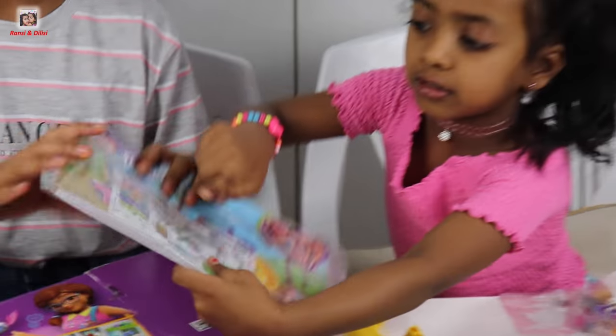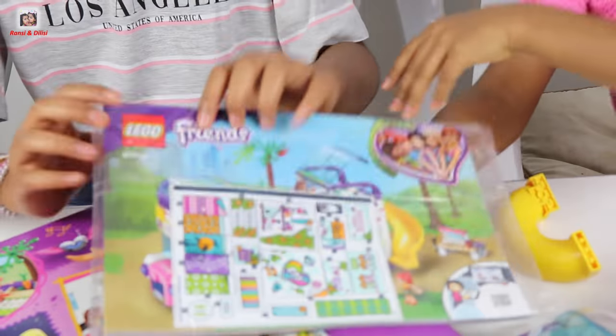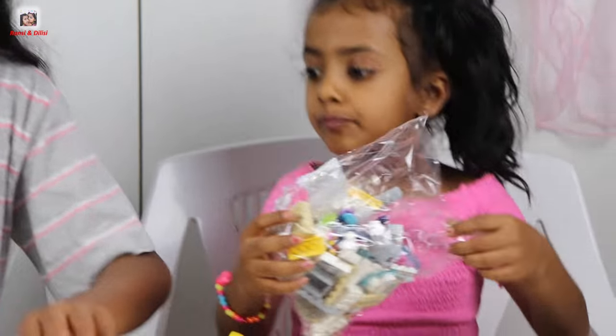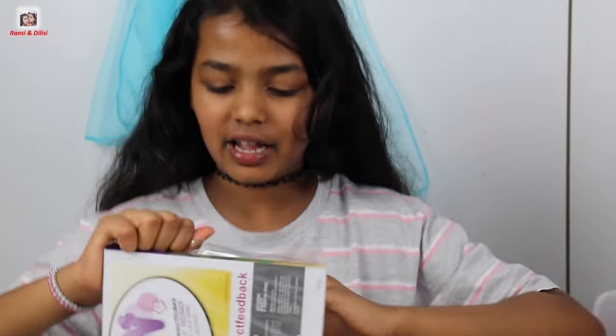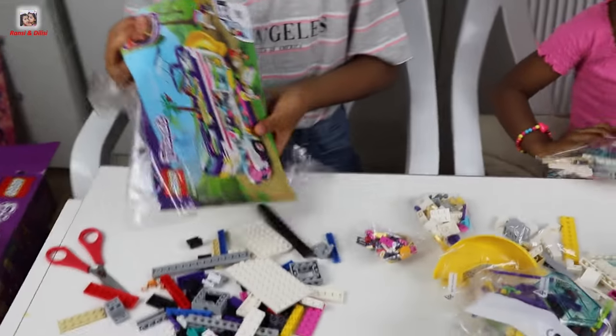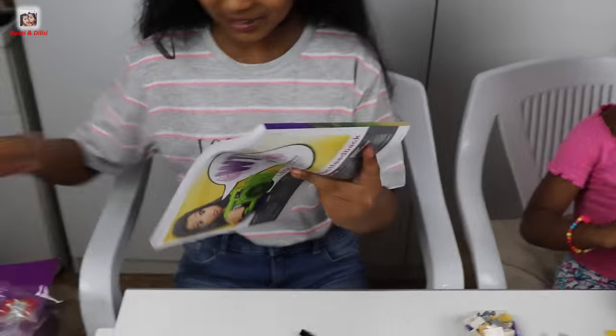Let's open it. Yeah, and there's even stickers. Look. They're even. And now I'm gonna open the instruction. Oh, it's super hard. Oh, no. I think we're gonna take a while to make this. Oh, it's super beautiful.